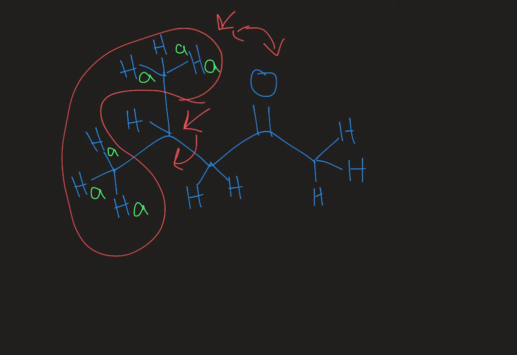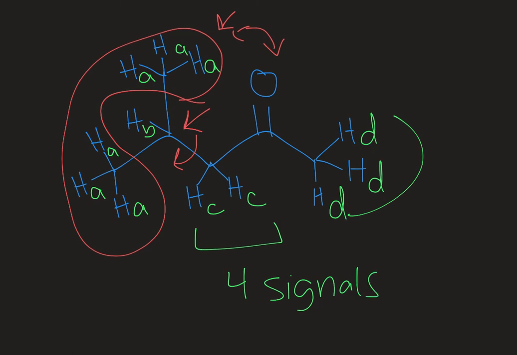Now if we keep going over to the right on the molecule, next we encounter a carbon with just one H on it, that would be HB. It is not another CH3 coming off that same carbon, so it's not identical to the methyl groups that have the HAs on them. If I keep going over, I get to a CH2 that is adjacent to a carbonyl compound, yet another chemical environment. And then I go to the other side and I have a CH3. Now that CH3 is terminal, so it's next to a carbonyl, but on the other side there's nothing, it's the end. Whereas this CH2 here has an isopropyl group next door to it. So HC is going to be different than this methyl group, HD. This particular molecule has four unique environments, so we would expect to see four signals in our proton NMR.